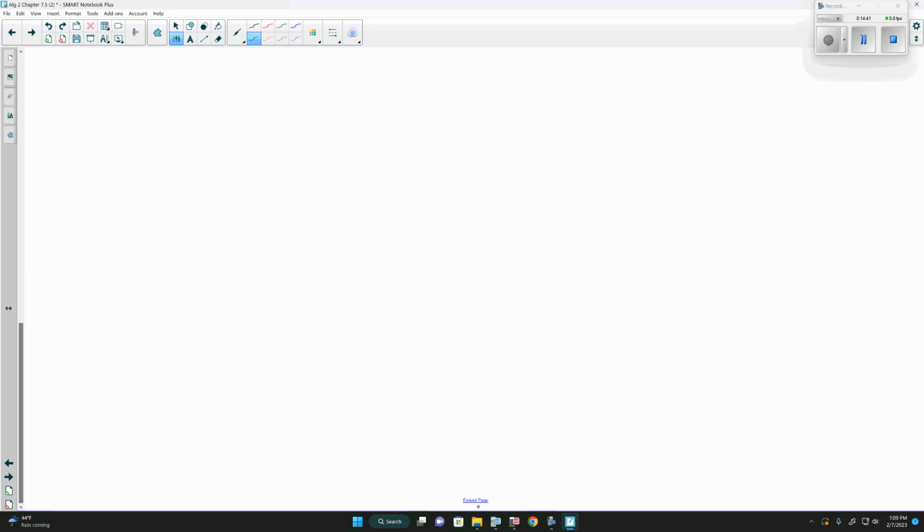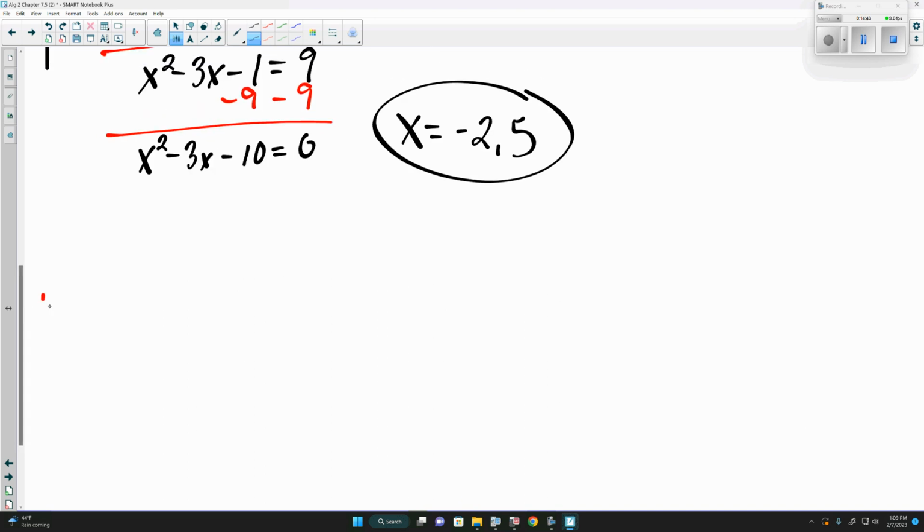Now we can factor this, because if we factored, we'd have our 2 sets of parentheses equal to 0. Plus and minus. Factors of x squared are x and x. And as we know, the factors of 10 are 1 and 10 or 5 and 2. Well, the 5 would be on the negative, and 2 would be with the plus.